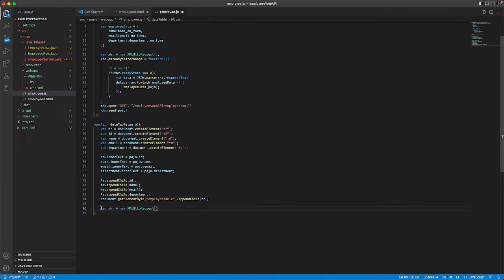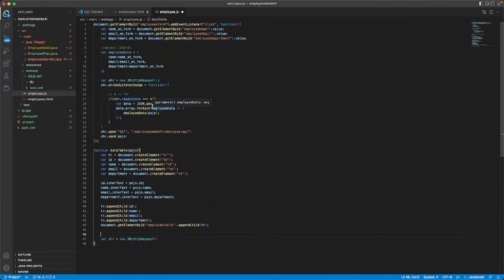But before XML HTTP request, that's what we call under the get. This should be post, not get.